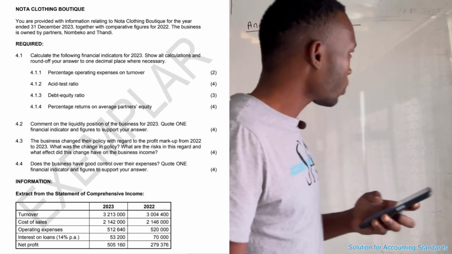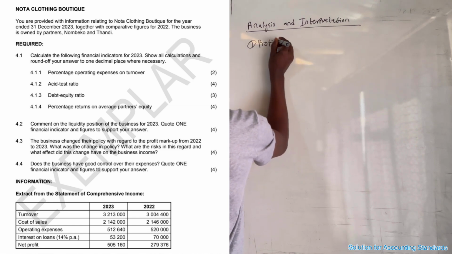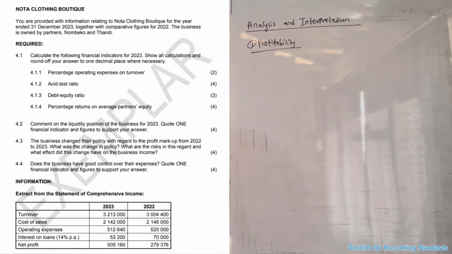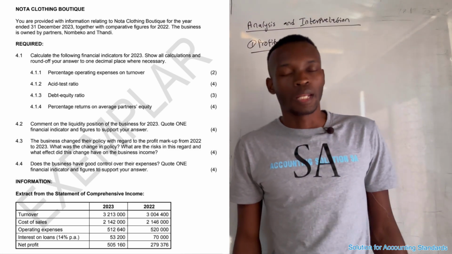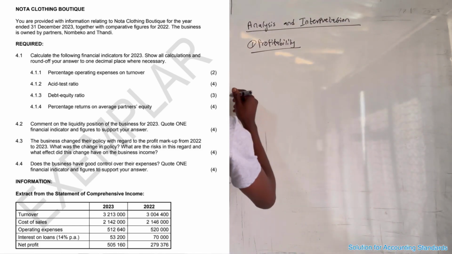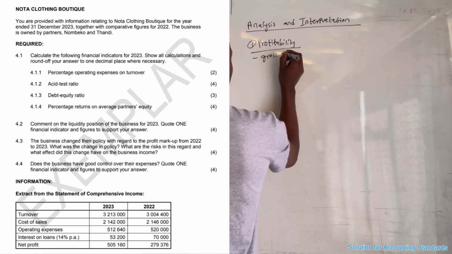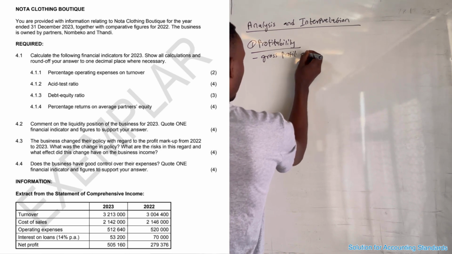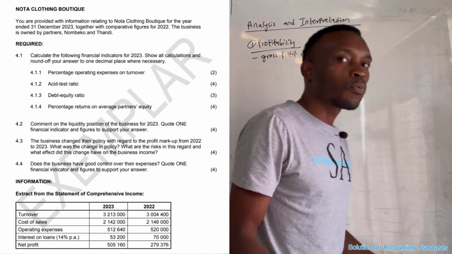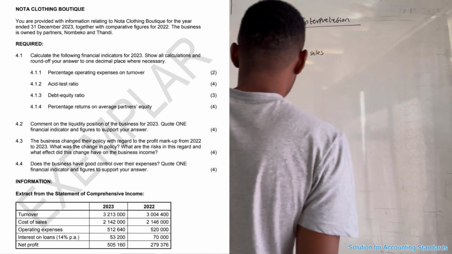Okay, category number one, guys, we call it profitability. So under profitability, guys, we have different kinds of ratios, right, that we have to discuss. All right, ratio number one, we have what we call gross profit on sales. This one obviously is determining how we have improved in terms of percentage when it comes to sales and the gross profit.